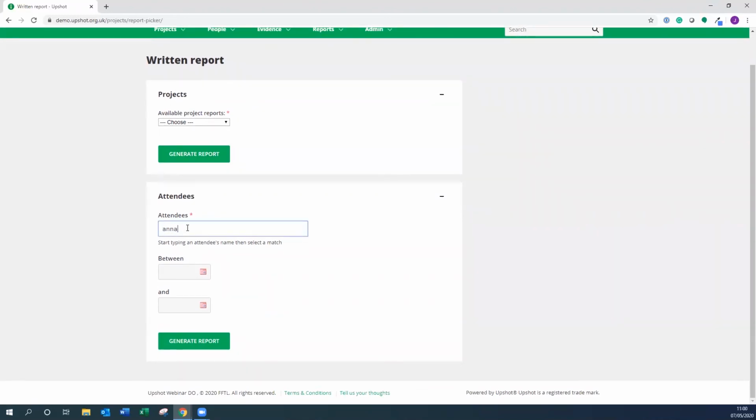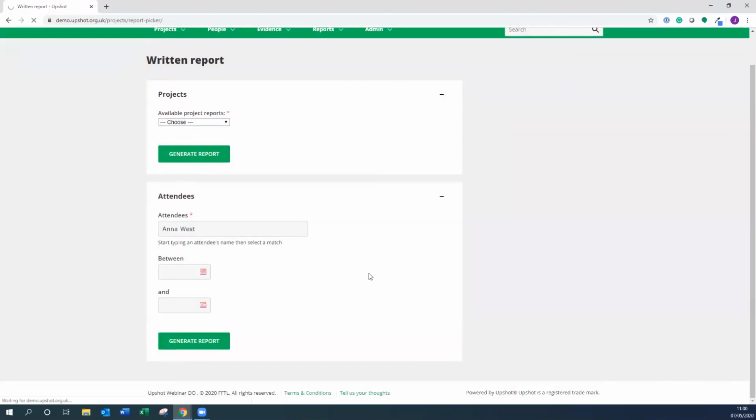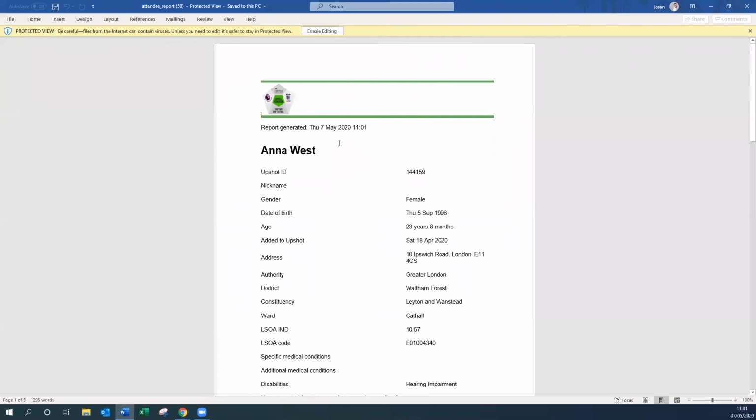So if I, again, look up our friend Anna, I can put a time restraint on here. So I could say, just show me all the information that we've collected over the last 3 months, for instance. I'm just going to show our full history of Anna. I'm going to generate that report. What it does, it downloads all the information from her profile and her attendance and her timeline into a Word document. So this is fantastic if you're about to go into a one-to-one meeting with Anna, if you're going to create a case study on Anna, and you'll then want to be able to send someone all the information you've captured. So here we go, this is what it looks like.